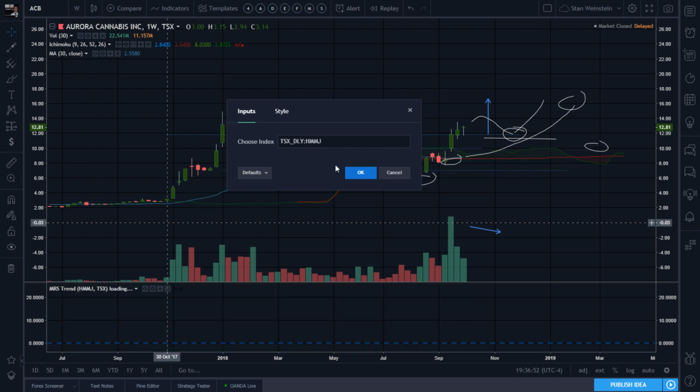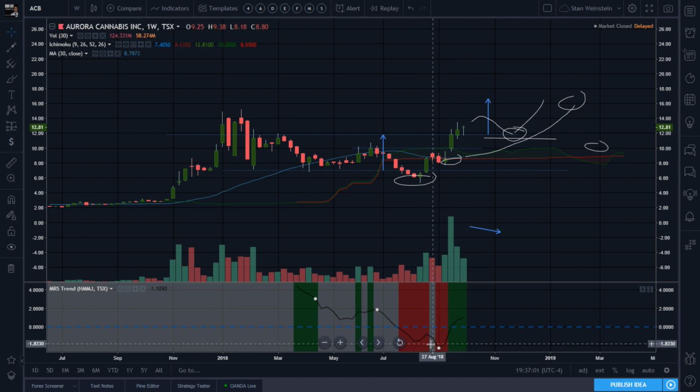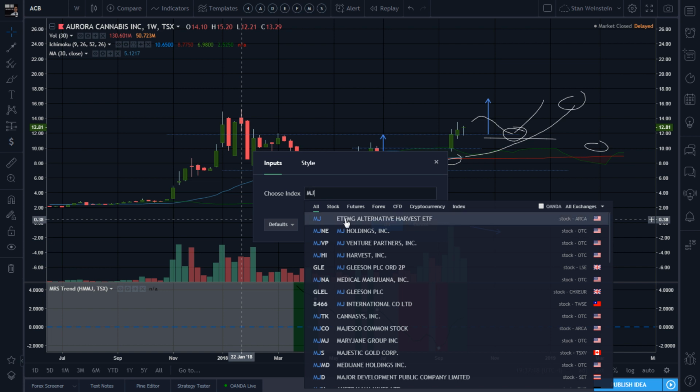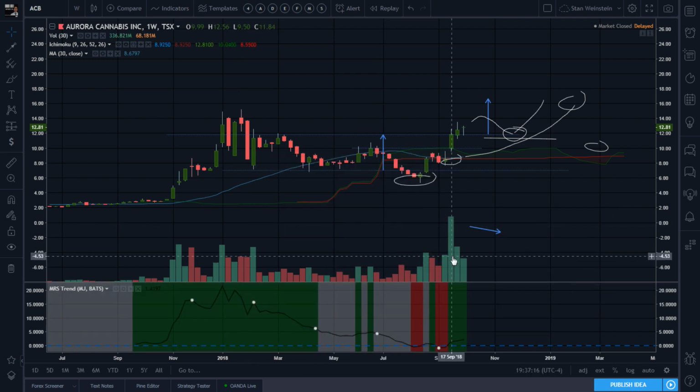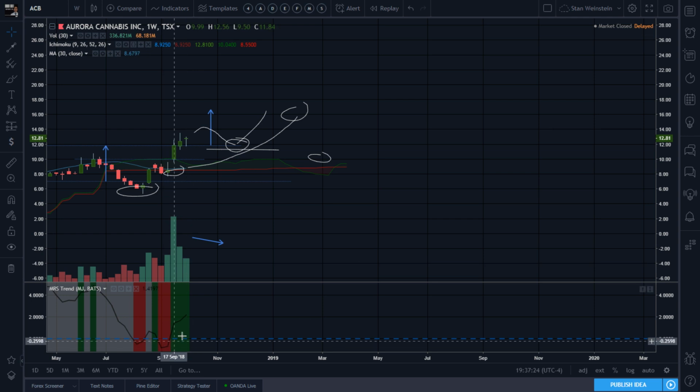HMMJ, yeah, the ETF index, look at that, outperforming its peers, going over the halfway mark. I love that. Over the 0 mark, you have the momentum from the bottom and just pushing through, outperforming its peers. Very good. And I discovered also there's another ETF which hosts a multitude of cannabis related stocks, MJ. And that one is not as outperforming, oh, maybe it's just an illusion. Yeah, I see, starting to go through the halfway mark. When we had this crazy volume, when the 30-week average started to go back upwards, it all coincides, guys.